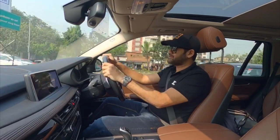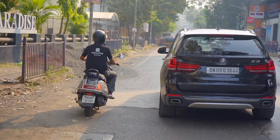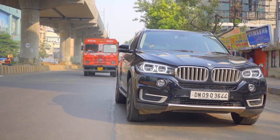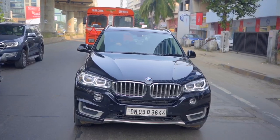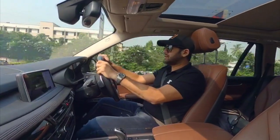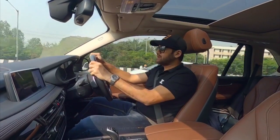We live in a country where bird droppings are inevitable — they love to do their shitty job every day, which is also acidic in nature. Then we have auto rickshaws who can nick you anytime, motorcyclists who ride so close to your car. You are driving in the blazing sun, under acidic rain. Your car is always exposed. The paint and exterior won't shine the same after five years. And when you go to sell your car in five years, if it's not shining the same, it won't fetch the same value.